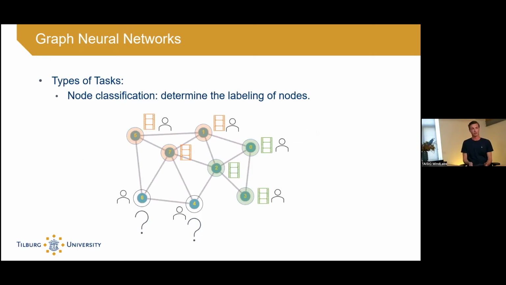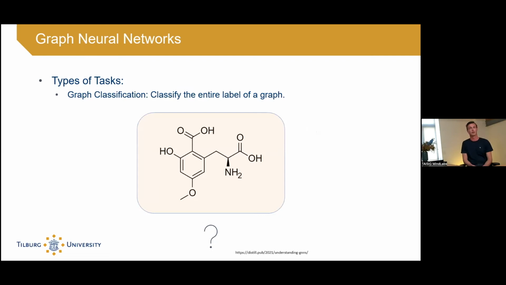So what kind of tasks can you do with these graph neural network models? You can do node classification. Let's say that we have this network of movie enthusiastic people, and you know that the green ones like thriller movies, and the orange colored nodes like rom-coms. Given that two new people join this network and start making friends, could we maybe predict what would be their favorite genre?